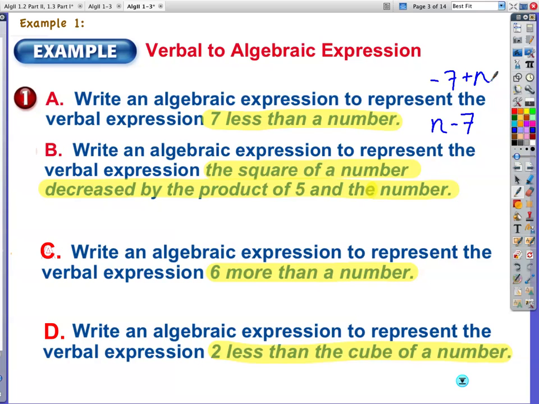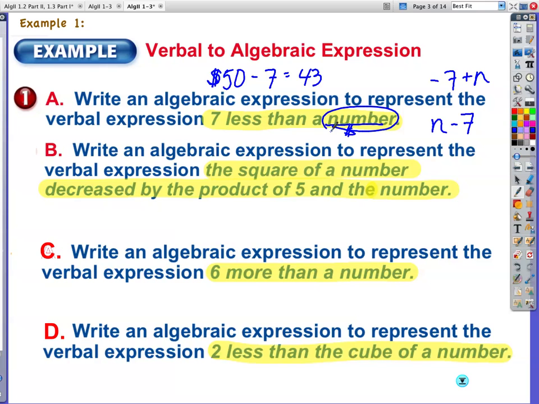So 7 less than a number. This is saying that you have so much money in your pocket. Let's just pretend you have 50 bucks in your pocket. That's supposed to be a dollar sign. And I have 7 less than your number, because your number is the money that you have in your pocket. Wouldn't that be $50 minus 7? So I'd have 43. So you can always go ahead and think, okay, the number is how much money I have in my pocket or somebody else has in their pocket, and then you're comparing to that.